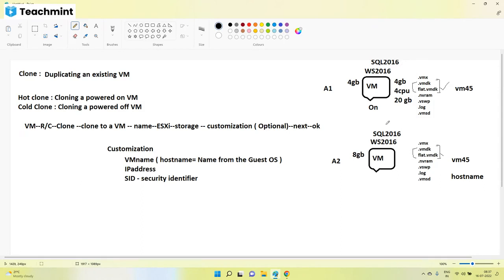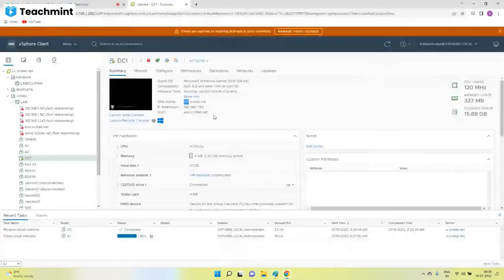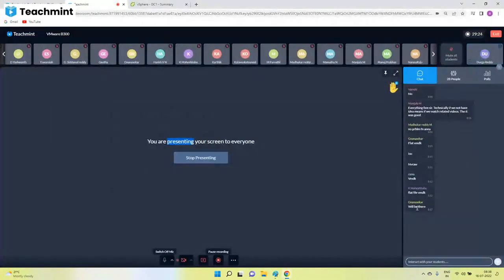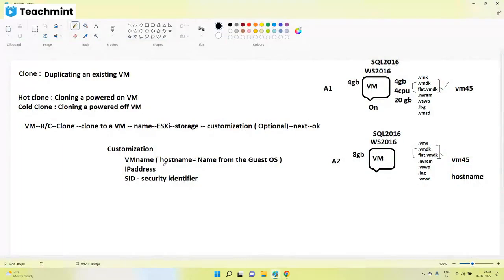You don't need to worry, the situation will come, and you will be able to understand whether you need to customize or not. But you should know what customization is and how to do it. Clear? Any questions? Fine.